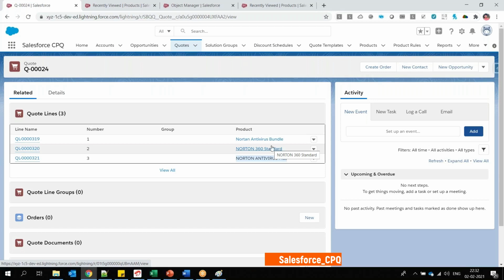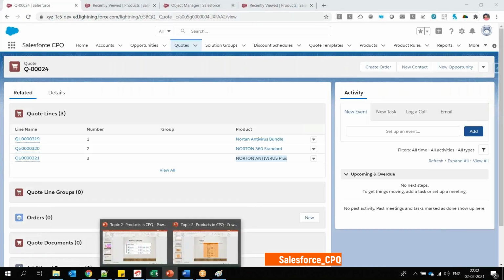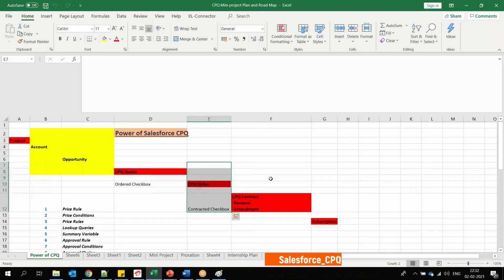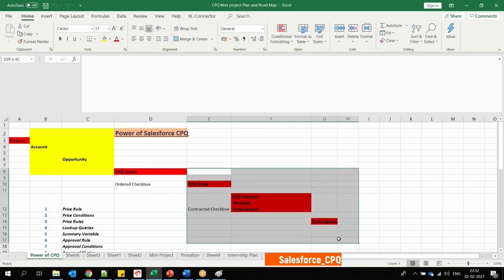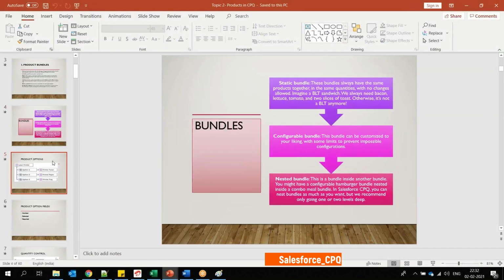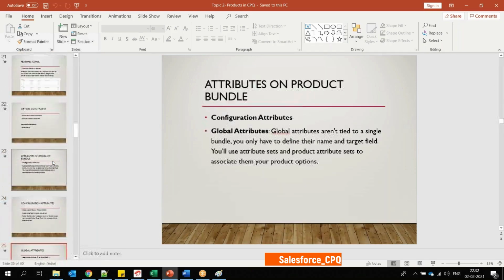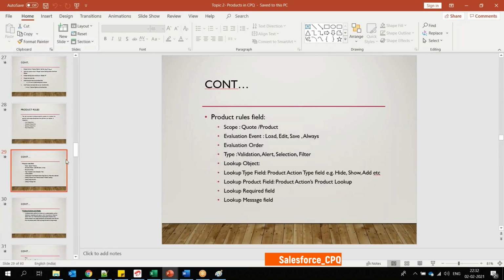I think it's more than 1 hour now. I was not checking time today. It's the first day. I was totally engaged in the question and answering, but I feel like we are at the top of the hour. So we can stop today, and tomorrow at least we can start on order, and then contract, and then subscription. Let's finish this end-to-end flow, and then we'll come back to our actual syllabus, that is product description, product option. There are multiple things we are going to discuss in coming sessions. Okay, so let me take the last two questions and then we can stop.